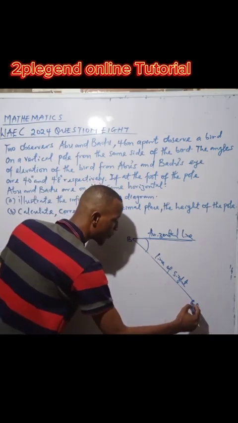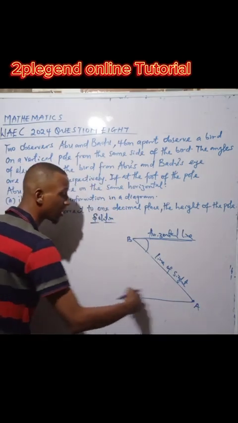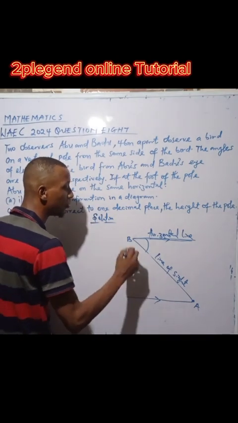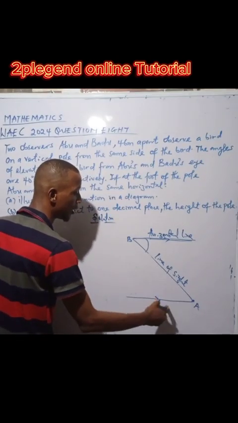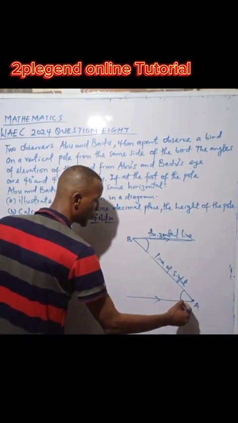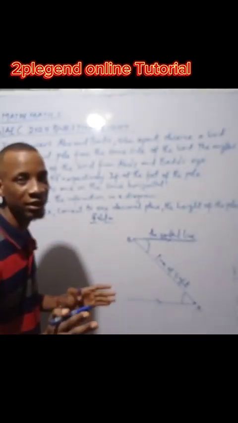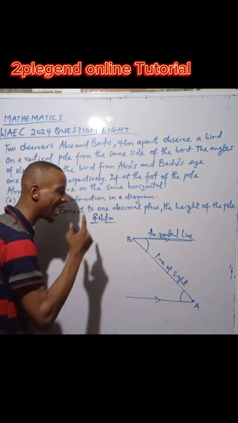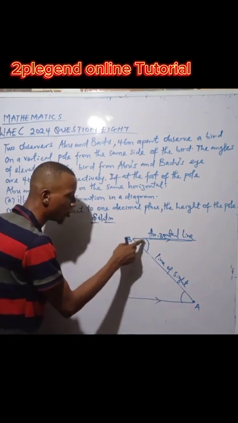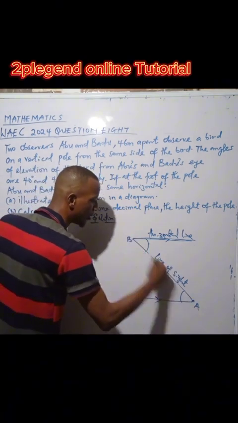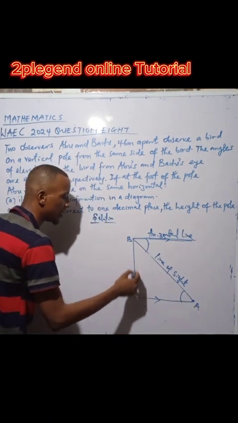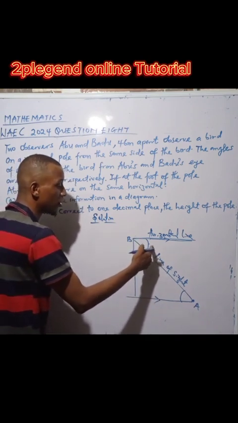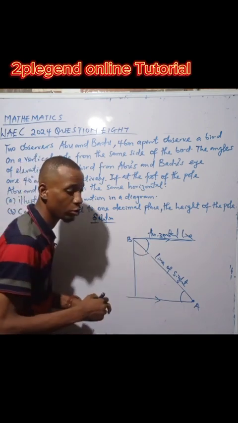This same angle A has its own horizontal line. So it means the horizontal line is common. We have this line parallel to this line. So that's one thing you have to know. Now that means for us to have two parallel lines, this angle here alternates with this angle. Many mistakes that have been committed in the time past is that many students do not understand that the angle is always found in between the what? The horizontal line and the line of sight. So sometimes they place it here when solving questions. When you place it here, then you are totally wrong. So please, let's take note of this.